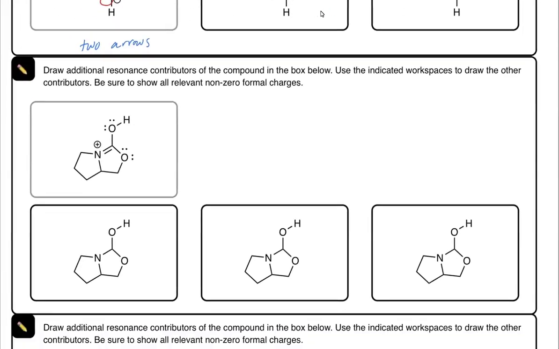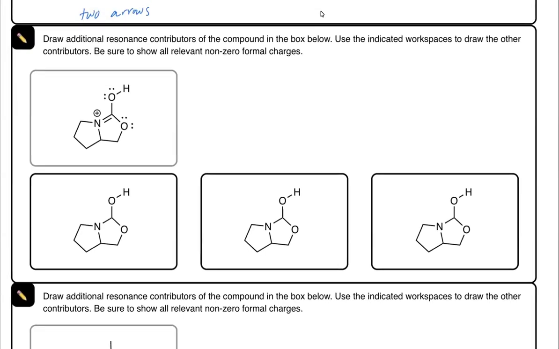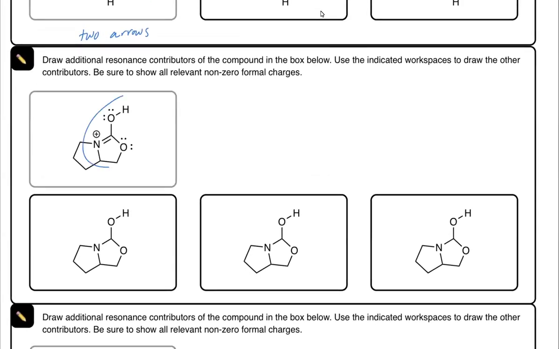All right. Let's now look at this example here. We're starting off overall positive. So what we should do is try to move towards that positive charge. Now, notice that we have lone pair atoms, 2 lone pair atoms specifically, adjacent to that carbon-nitrogen pi bond. What I could do is this blue arrow push, where I'd make a pi bond between the oxygen and the carbon, and then I break the carbon-nitrogen pi bond.